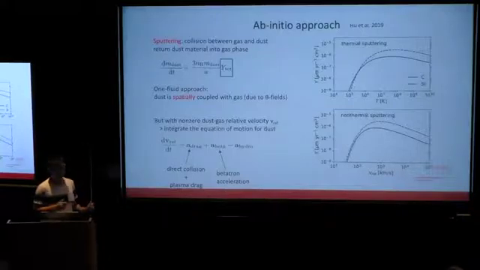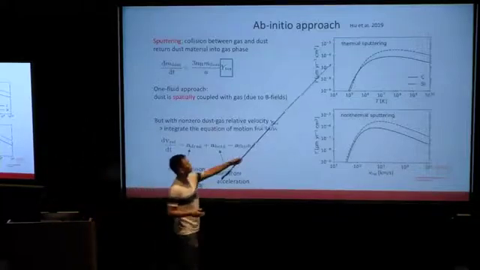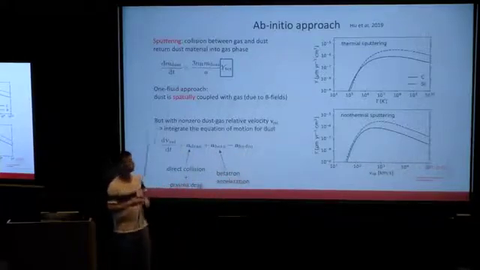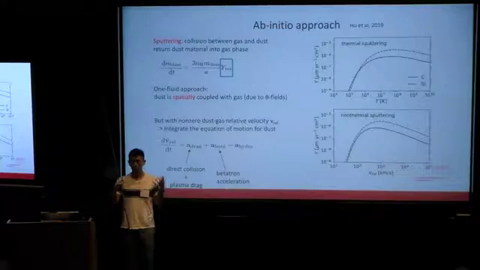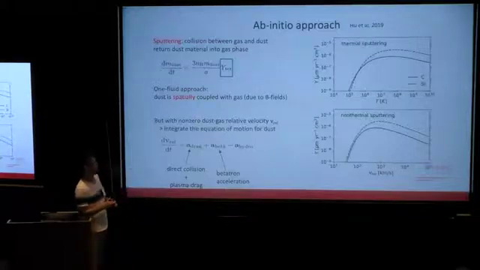And to actually track the sputtering, there are two different kinds of sputtering. One is called thermal sputtering. This is just the thermal motion of gas colliding with the dust. The other one is called non-thermal sputtering. Here, when you have a bulk motion of gas with a relative bulk motion with respect to the dust grains, this can also give rise to sputtering, which is not captured by the thermal motions alone.